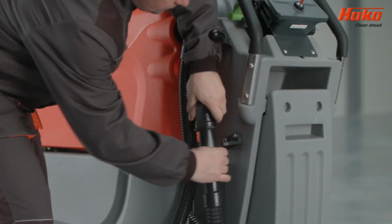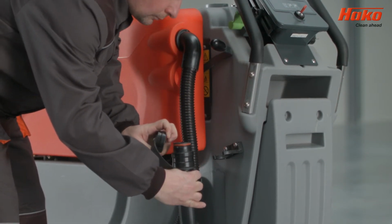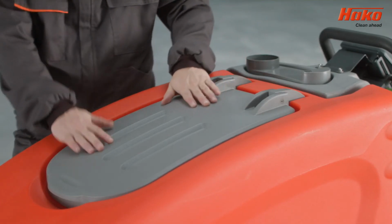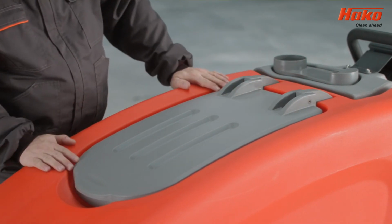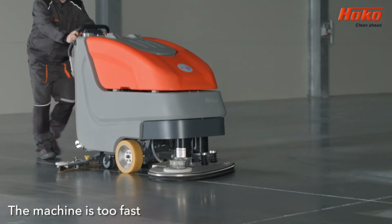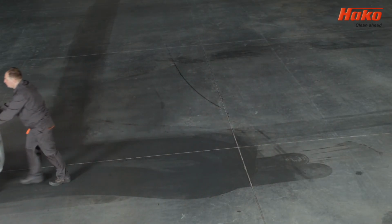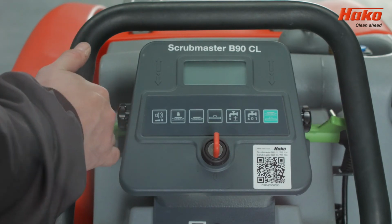Check that the drain hose leading to the dirty water tank is not disconnected. Check if the water tank cover is properly sealed. Ensure that the machine is working with the correct speed. If the Scrubmaster B90 or B90CL is working with too high a speed, it will not collect water. Control speed of driving with a vehicle control switch.